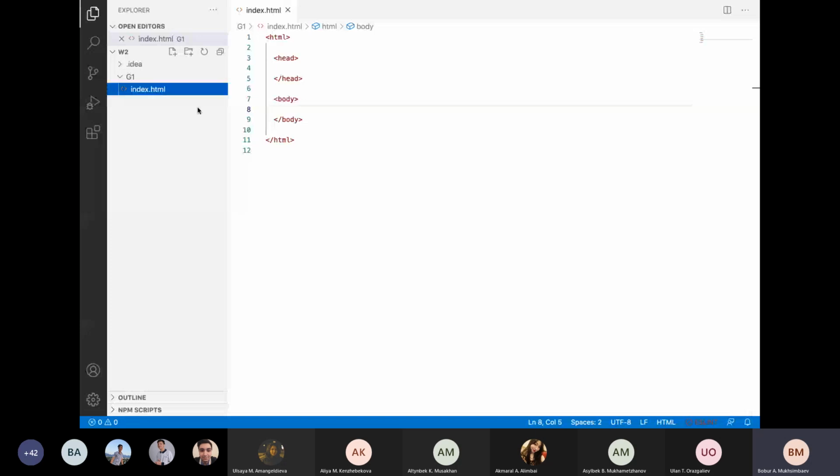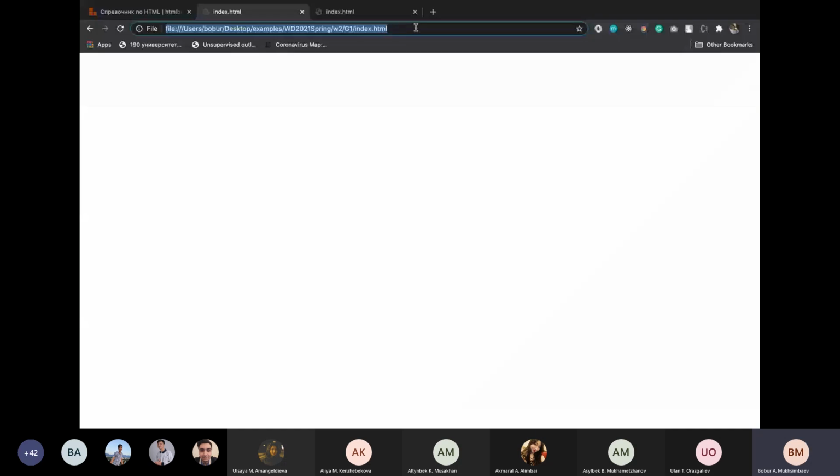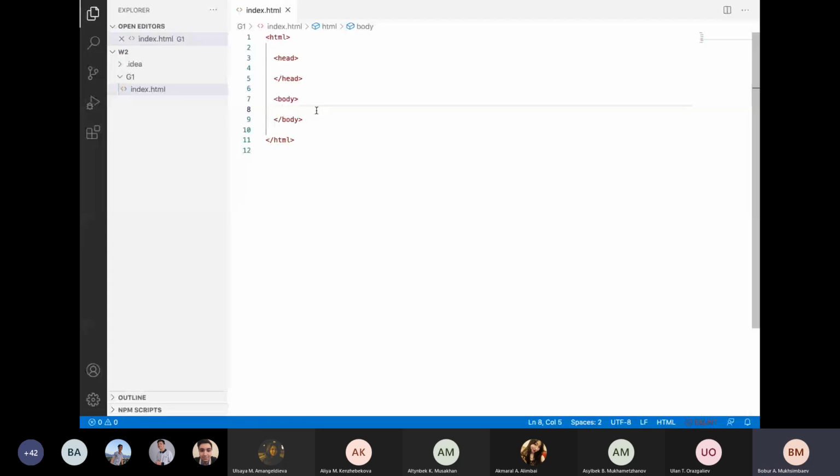If you just put this file inside of your browser, it will try to add the extension, and this file will be rendered in your browser. As you can see, we don't have any data here. If you open the page source, it's just empty HTML text because we don't have any content here. So first thing, H1 is one of the HTML elements from the heading section. What does it mean? Headings are just the titles.